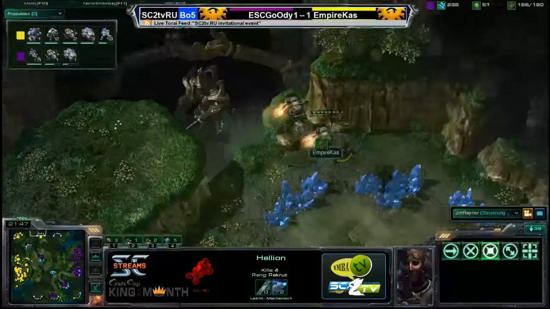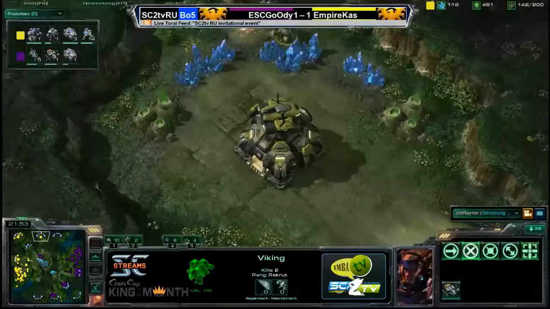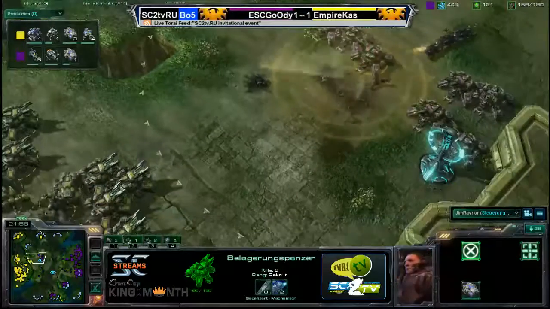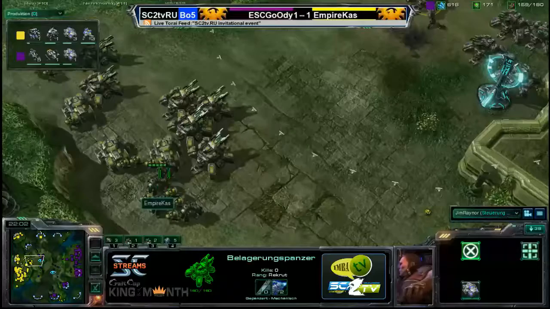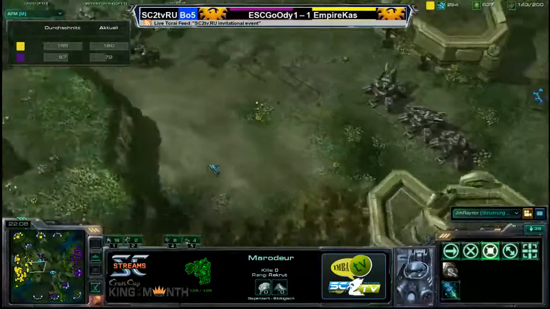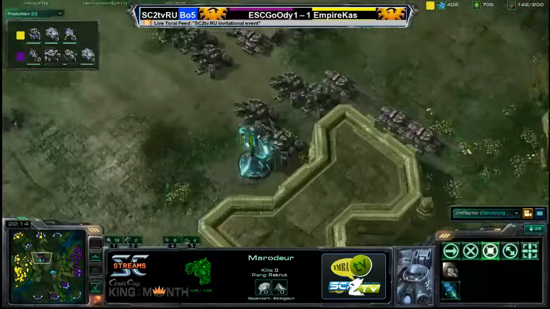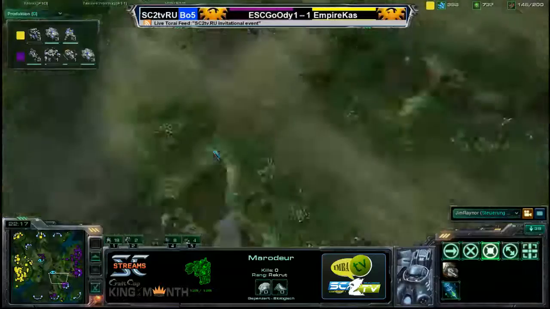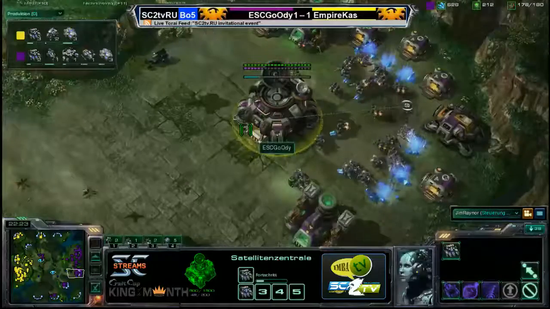Quite interesting. I don't play much Terran, but I always find out how I should be hotkeying my units, and it seems that neither of these players are really hotkeying the majority of their units. Just occasional little balls, but most of them aren't in a group. Goody's got 79 SCVs. Empire Kaz has got 54 SCVs. From an economic standpoint, Goody has sort of taken a lead here in this game.